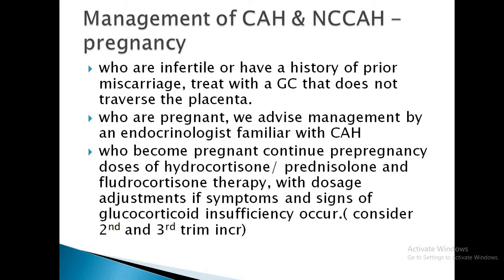So management of congenital adrenal hyperplasia and NCCAH during pregnancy. Women who are infertile or have a history of prior miscarriage should be treated with a glucocorticoid that does not traverse the placenta, because that's important, because it has to protect the developing fetus. So those who are pregnant, an endocrinology referral has to be done, preferably to an endocrinologist who treats CAH.